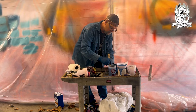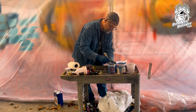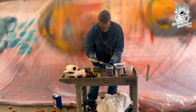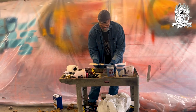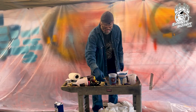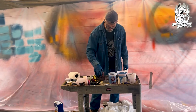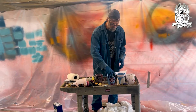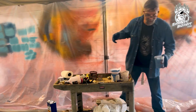gun. So here I am, I'm really stirring this some more because I really believe in stirring. I want to make sure that thinner is down in there. And honestly, I think it could go just a little bit thinner than it is right now, but I'm going to roll with it. Only problem is you never know, because if this was actually a car and we were getting paid car money to paint this car, we'd have to really be careful and make sure that was the right viscosity. That way we don't wind up with orange peel, because if we had orange peel, we're going to wind up sanding, and nobody wants to sand.